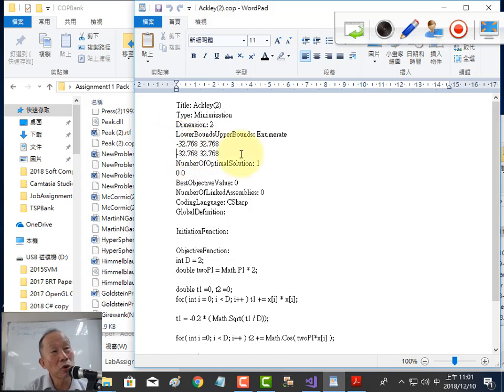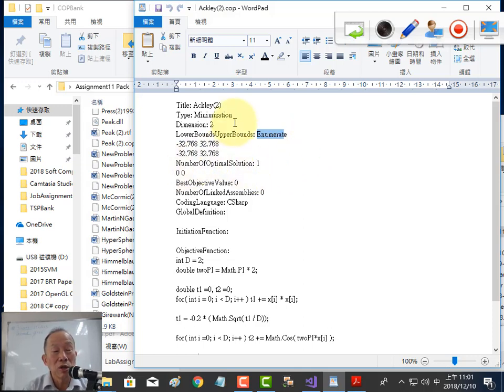Each variable will take one row. I cannot remember, probably the bound should share all the same. Otherwise, I cannot remember the keyword you should specify here. Never mind. The time our DLL will have a function to facilitate the user to create a COP problem, I mean, in this kind of format. If I have time, I will explain that to you.